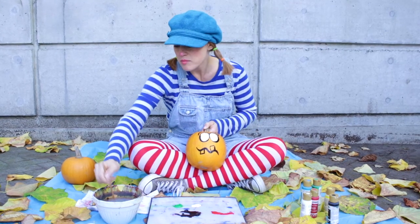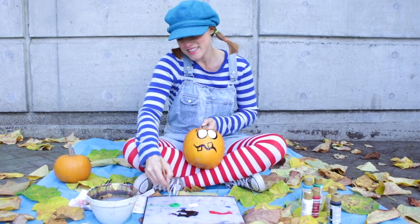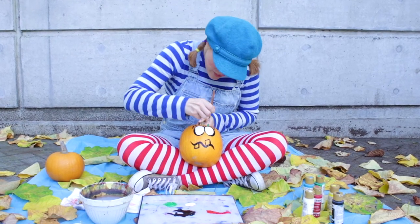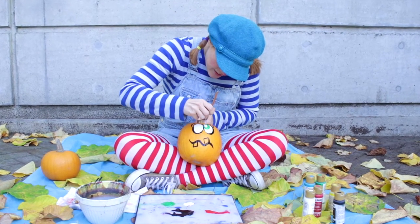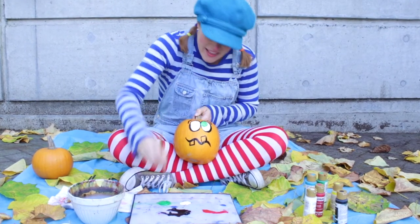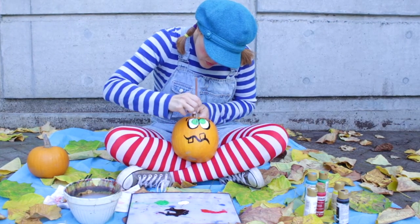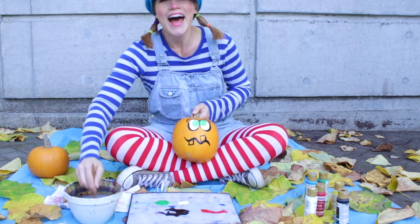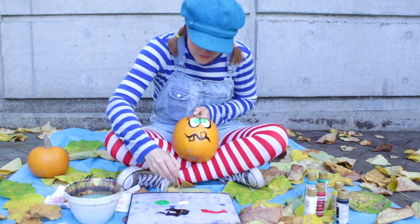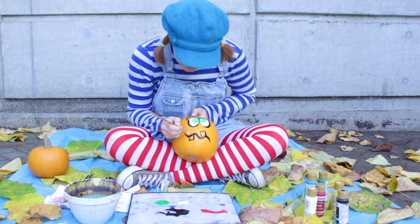Now I just dip my paintbrush in the water, wash all that color off. I'm gonna do green eyes for this guy. I don't know why, I just think he should have green eyes. Maybe they're gonna be googly cross eyes. Like that, and like this. Zoop. Now, gotta go back to the teeth and fill those in. Careful not to touch the white to the black, or it might smudge because it's not dry yet.